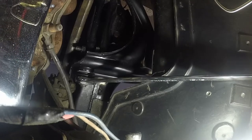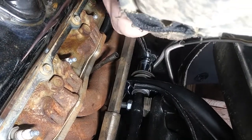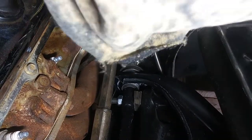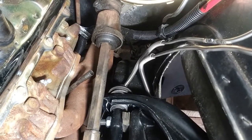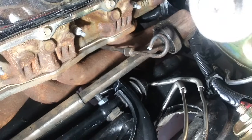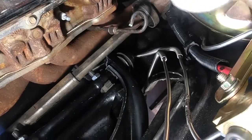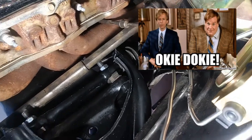Alrighty, I'm gonna tighten this other bolt up and we're gonna go to the next step. I'm using a socket to get down here with this guy to tighten him up. Let's see here. Yep. That feels good. Oh, had a little intermission here, straightened out my brake lines, and got the brake line away from the control arm down there. So I think that'll work pretty well. It gave me a little bit more room to get my wrench in there too after moving those guys around. Okie dokie, we're gonna go to the next step.